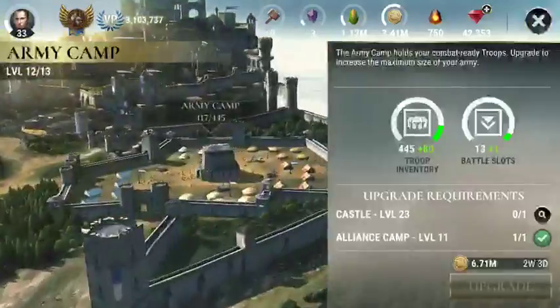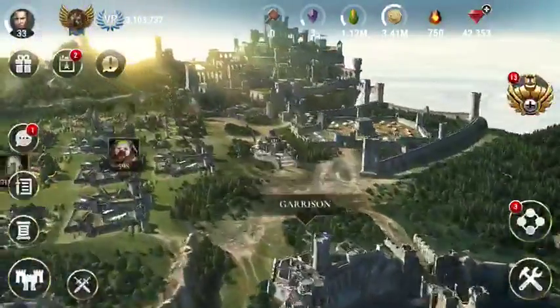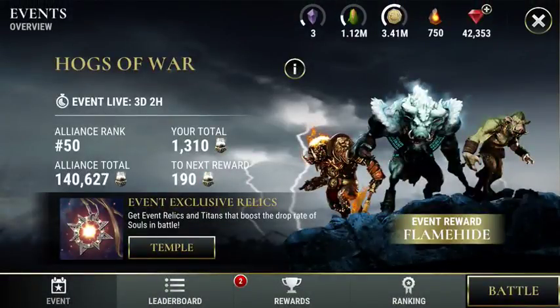I am currently sitting at 1,310, and with the exception of the portal stones I just used in my last video, I haven't used anything but natural portal refreshes. And so I'm getting 700 points a day.